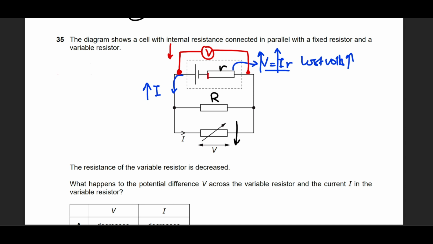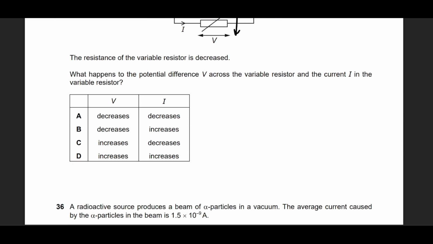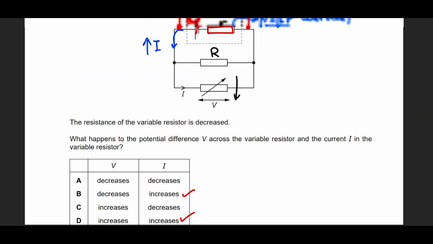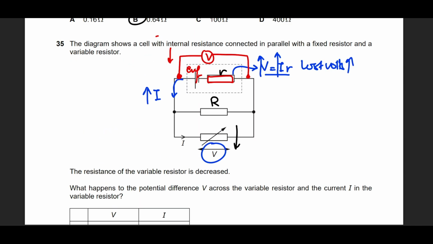Why? Because the internal resistance is now taking a bigger chunk of the EMF, or the available EMF, and leaving less voltage for you, right? So what's happening to the current? The current is going to increase because overall resistance has decreased. What's going to happen to the voltage V? V happens to be the same voltmeter that is connected at this point, or at this point, because in parallel, the node voltages remain the same.